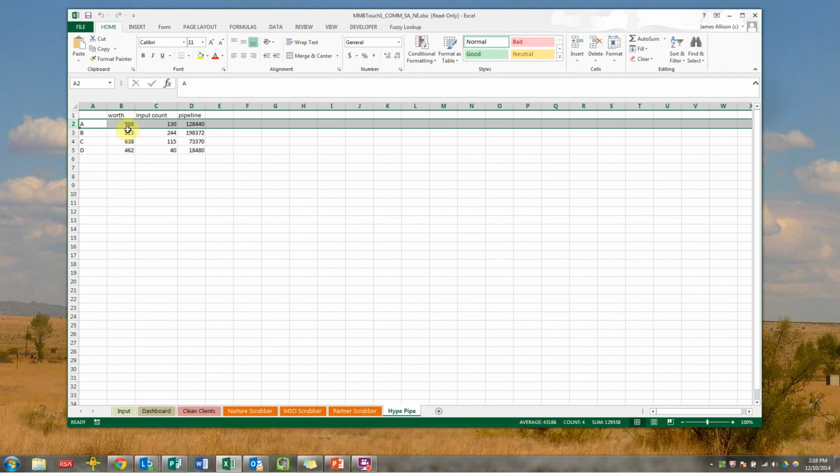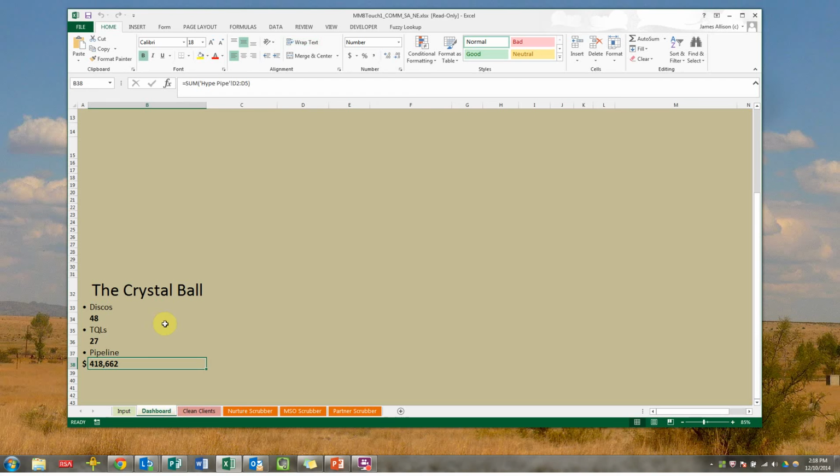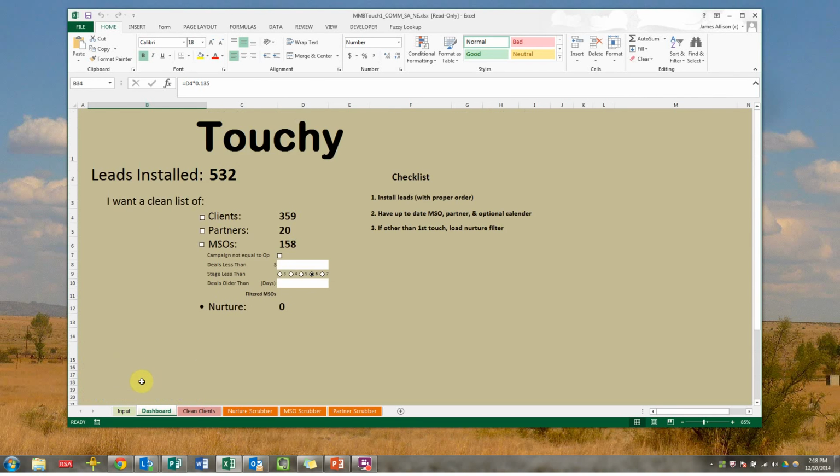A leads obviously are ones we want to get to first, but we don't want to ignore those D leads. And so what we do is we just count the number of A's and the number of B's and C's, and we multiply them across, and that's the pipeline. We add it all up, and that's how we get your predicted pipeline numbers. And then we also know the likelihood of those particular leads turning into things like discovery calls and TQLs.